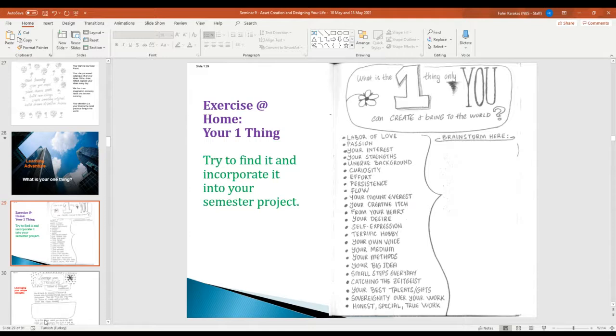You might think about your passions, your labor of love, your interests, your unique strengths, talents. Brainstorm your ideas, please, and make sure you move your hand. Imagine that your hands have their own imagination. Keep writing, keep creating your ideas as much as you can, and make a list.